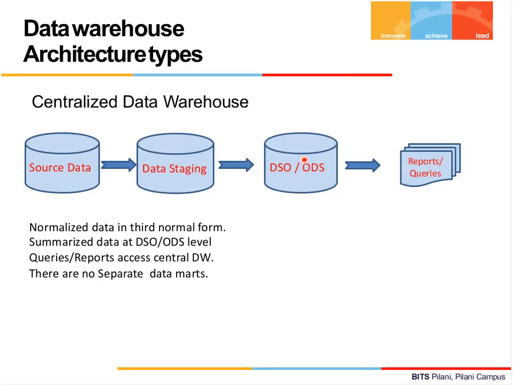As you can see here, data comes into staging and you have the data warehouse tables here. Here we're not talking about data marts, not talking about anything. So you have a data warehouse and then you have reports and queries. So this is an example I said way in the beginning. There could be a data warehouse, a very large database, that is like a data warehouse.